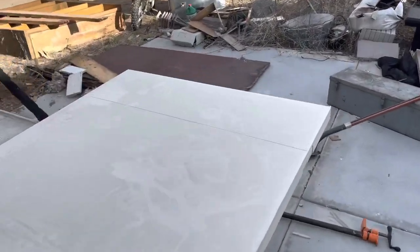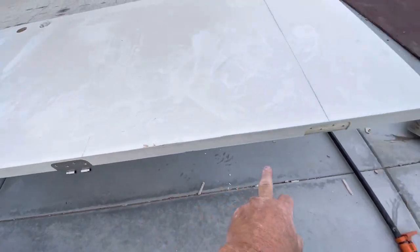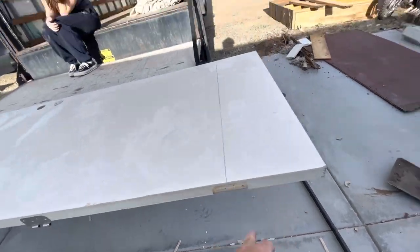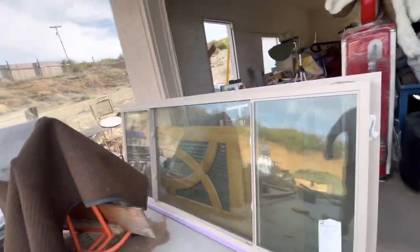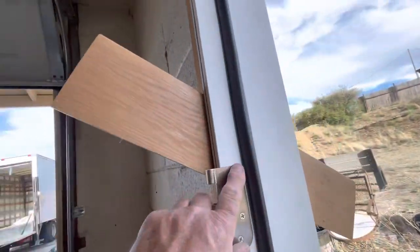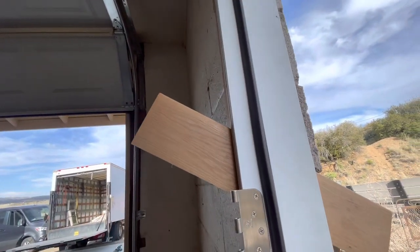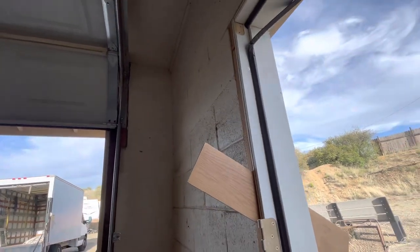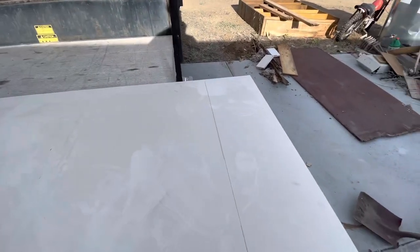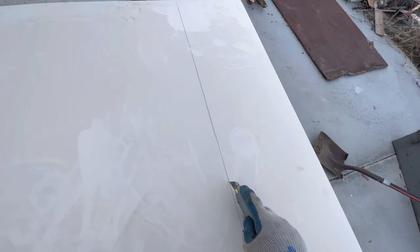Okay, folks, I have to talk fast. My battery is dying. And I did want you to see this. So I measured from the top of the hinge here over to here, less than 1/8 inch, okay? And that is what, less than 1/8 inch is from here to the top, okay? All right, I'm gonna get that for you. And don't forget to score your mark.